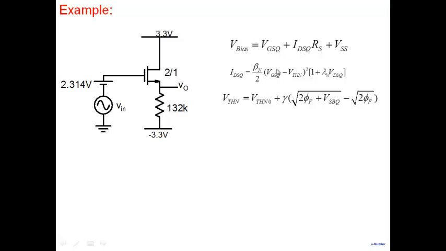Solve the quadratic equation, and you get a value of VGS. And once you get a value of VGS, you get a value of current also, right? That's the first iteration. Now, once you solve all of that, you get a value of source voltage also. And therefore, you know the source to body voltage, because body is at 3.3. So now in the next iteration, you can calculate a better value of VTHN. So a new value of VTHN comes in, and then you do this again once more, and you get another improved value of VGSQ and IDSQ, and in 3-4 iterations, it will converge.